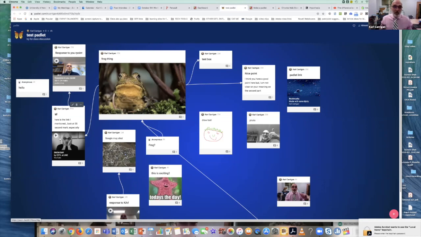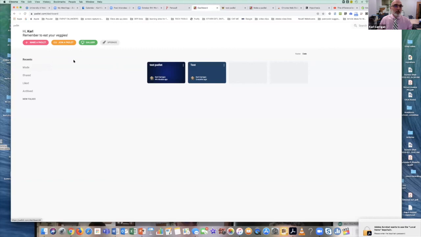One of the nice things here is they can bring in links, different ideas, and pictures, or they could bring a counter argument or something along those lines. They can comment on each other's links, depending on how much you open this up. You can restrict or limit how much a student can do when they're looking at your Padlet. So let's go back to my dashboard here, and let's do this.